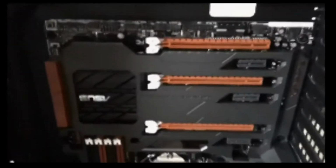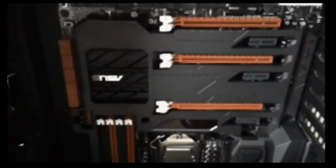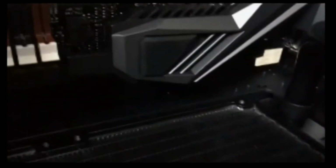And if you look at the Formula motherboard, you see it's got the plastic armour on it, which is quite pleasing to look at. And there's a little LED that lights up the Republic of Gamers logo there, which is also rather nice. And if I get a bit closer to the radiator, you'll see there's a little bit of clearance between the water block with the armour on top of it and the radiator.